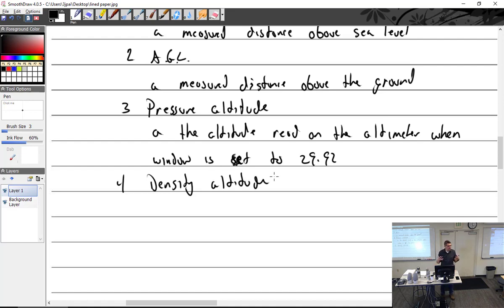And then more importantly, I think this is the big one, is density altitude, which is, again, what the airplane really feels. It's taking everything into consideration. What's the barometric pressure? What's the humidity? What's the temperature? I was going to say, if we've got really low pressure with high temperature and high humidity, that density altitude is going way up.